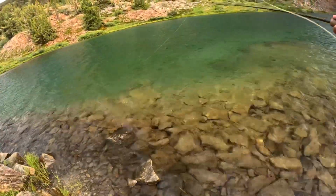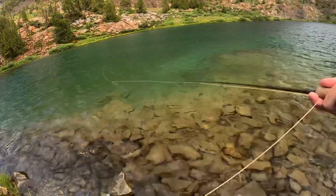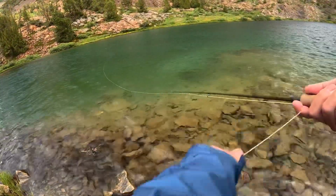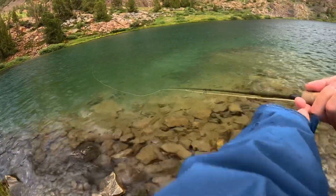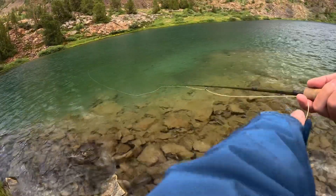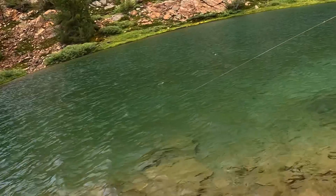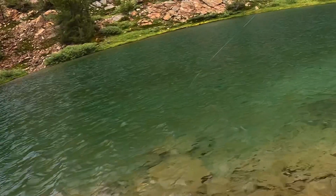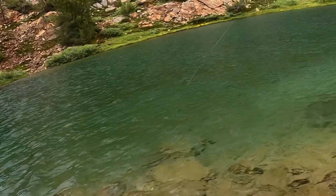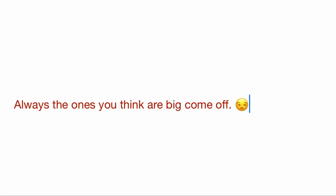So this one might have been the biggest one of all. I can't tell for sure because I actually lose this one shortly after when I try to go to reel. But from the silhouette, when it came close to the surface, it looked bigger than the first one I caught. Or I guess it's the second one. First one I brought into the net. Legit. So did I really need to go to reel? Probably not, and that probably cost me the fish, but it's just the way I was taught.